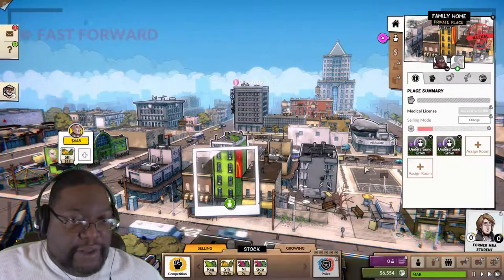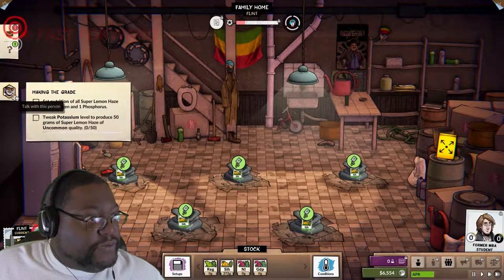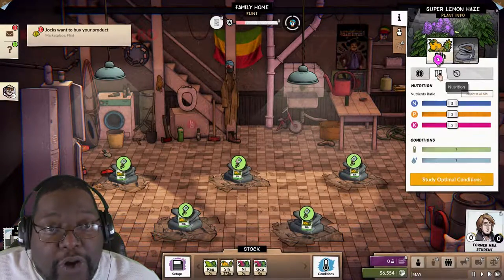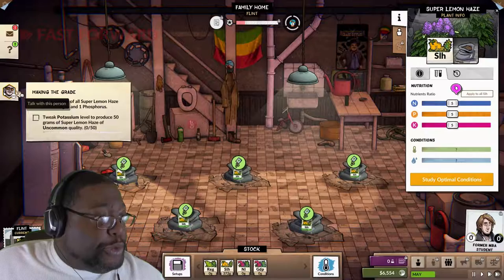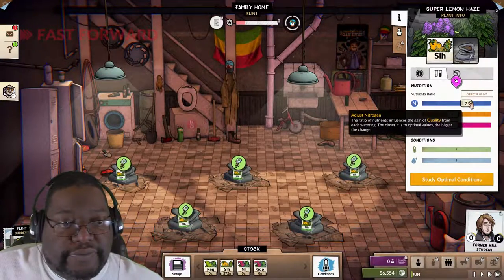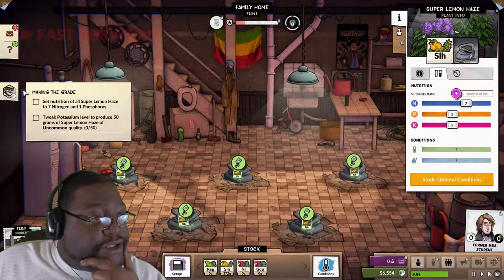All right, what am I doing? I don't know. Okay, it's a grow room. All right, so I need to... Can you? Oh, you can. Set nutrition of all super lemon haze to 7 nitrogen and 1 phosphorus. So more nitrogen will give it bigger buds, basically. And what else did they want? Phosphorus.